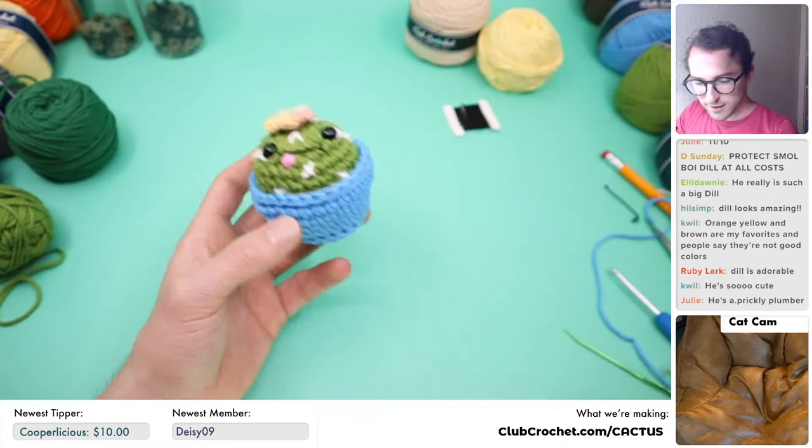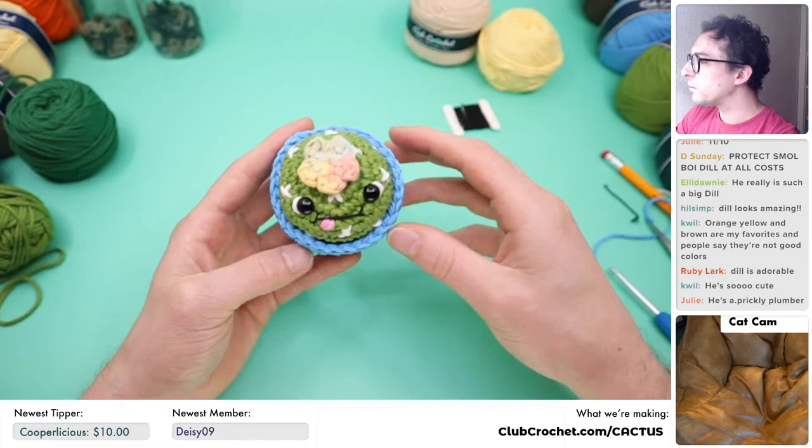And it's so cute. Look at the tiny flower. And it's a rainbow flower. Oh my gosh.